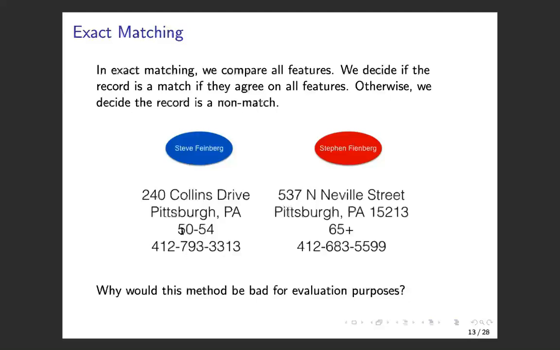So we could also do something like off by one matching, off by two matching, off by three matching. Off by one matching is where we would say that two records are a match if they agree on all but one feature. Off by two matching is where they are a match if they agree on all but two features. And so to generalize, off by K matching is where we decide they are a match if they agree on all but K features. This isn't really great for evaluation purposes because the recall and precision tend to be a bit wonky, or the false negative rate and the false positive rate tend to be a bit wonky. So it doesn't work very well for textual data.